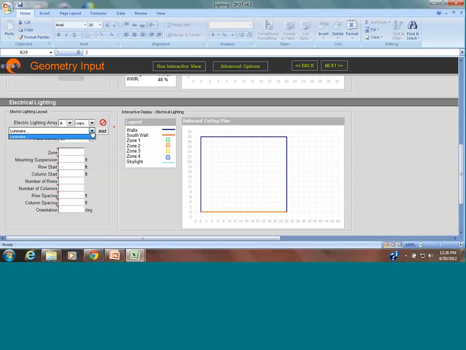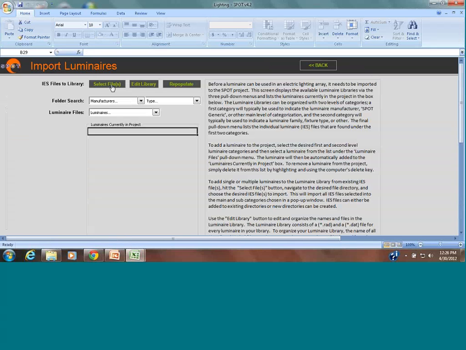As you notice, under Luminaire, there is nothing here. So you want to go and add Luminaire. The easy way to do this, during your early studies, is to use a spot generic file. So under spot generic, you just choose if it's a linear fluorescent or a compact fluorescent or halogen lamps.